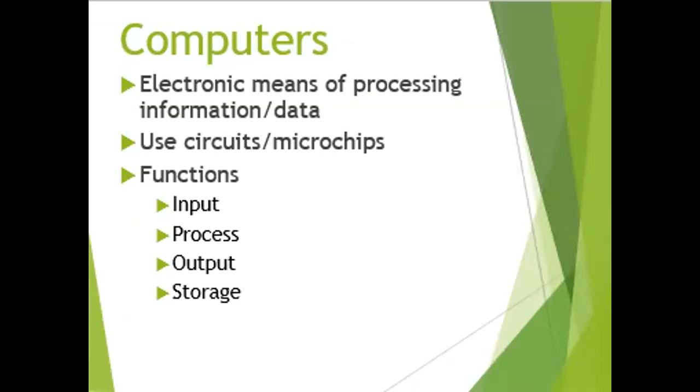So being that informatics relies very much on technology, it's very computer driven, and computers, as we know, are electronic devices that have four main functions. They take information in, so they have an input. Once we put the information in, it's going to process it, then it's going to give us an output, and then finally it's going to store.